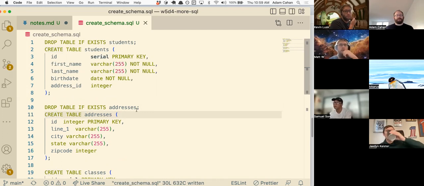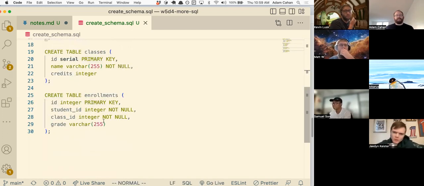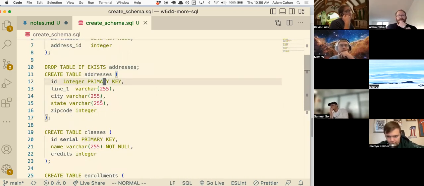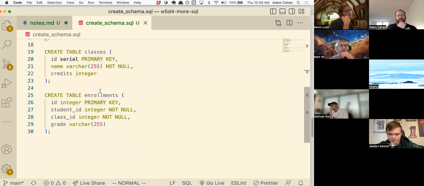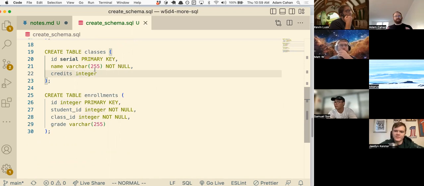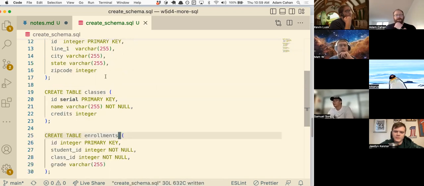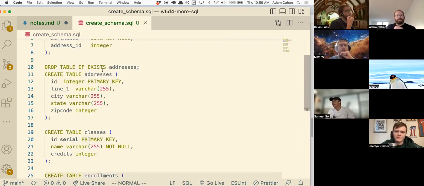And so then there could be other cases. In theory, a zip code is a specific number of characters. A license plate actually would be a good example, right? Of a varchar that is maybe a smaller number of characters. What ends up happening on a practical level is that you always add a lot of padding in terms of the size of things, because there are always special cases, and you don't want to have to modify the schema if you don't have to. So I'm not sure. Yeah, please.